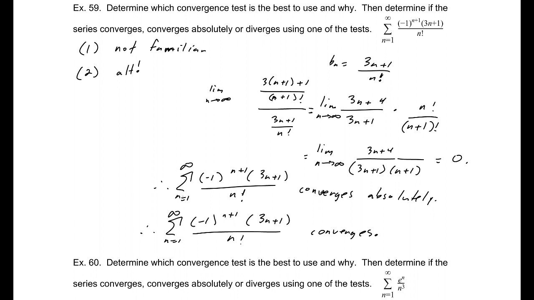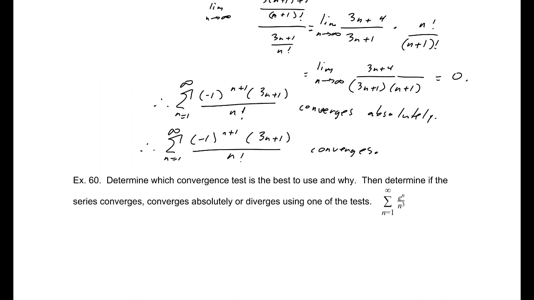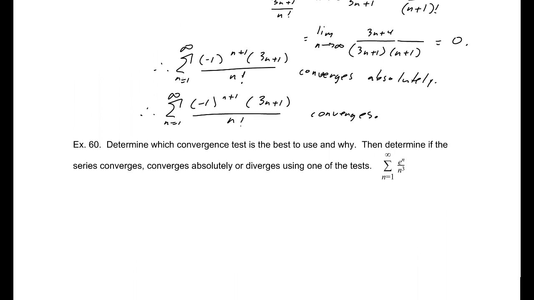Right, number 60. A series from 1 to infinity of e to the n over n cubed. Well, first, it is not familiar. It's also not alternating at all. It doesn't look similar to a p-series because we have the e to the n up there. But one thing we might check is the limit, since I'm not seeing powers or factorials. I don't think the ratio or the root test can be helpful. Let's just go ahead and explore a bit.